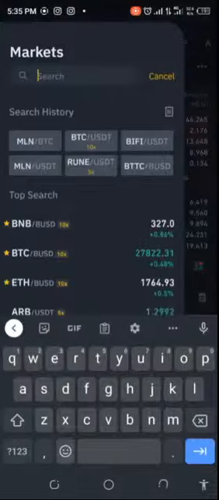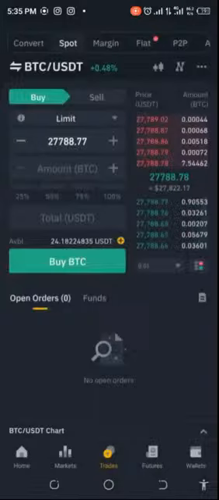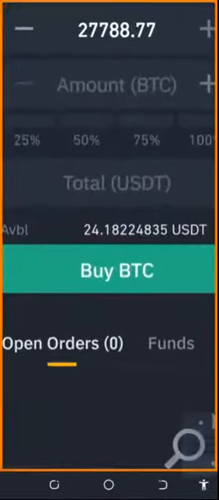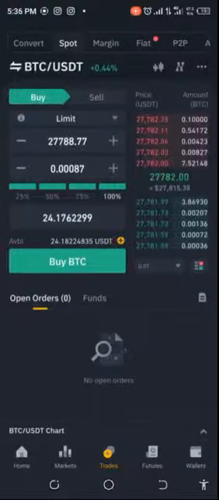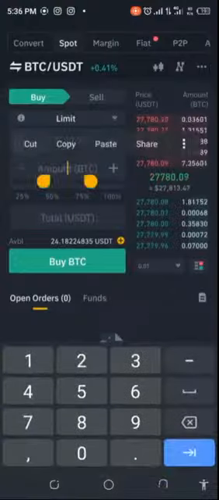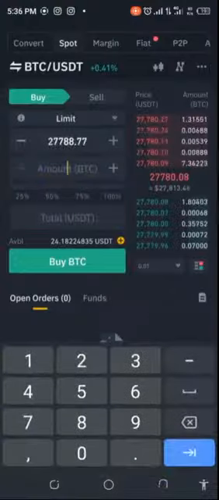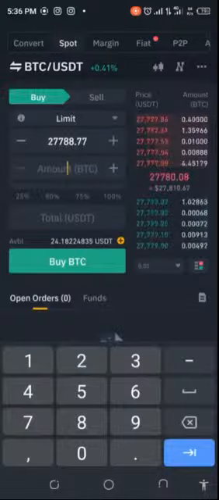So I'm just going to first go to buy BTC, because this is MLN BTC. That's where the opportunity is. So the first thing I need to do is buy BTC. I'm using $24.18, like I told you. So I'm just going to pick that up. That's giving me 0.0087. So let's cut that. We're going to do everything bare bone, and then afterwards we will remove all the charges and see whether it's going to make sense.